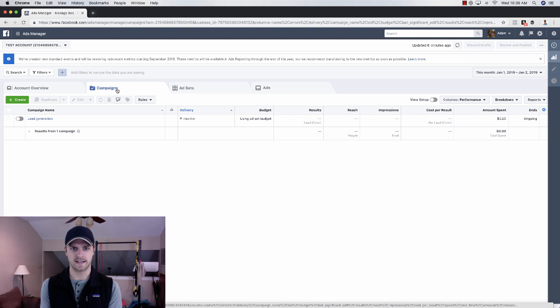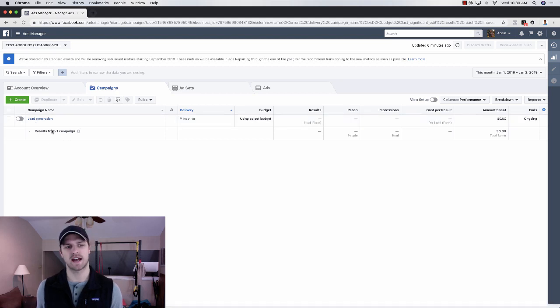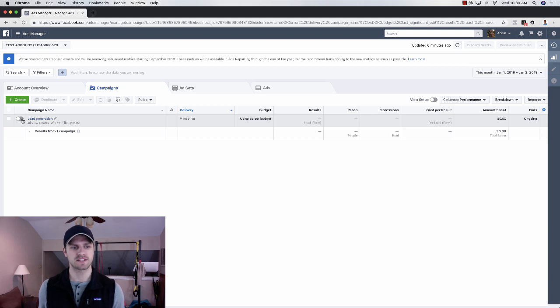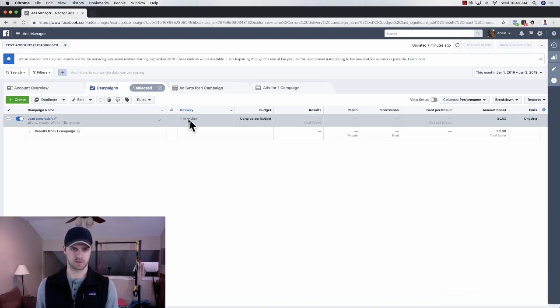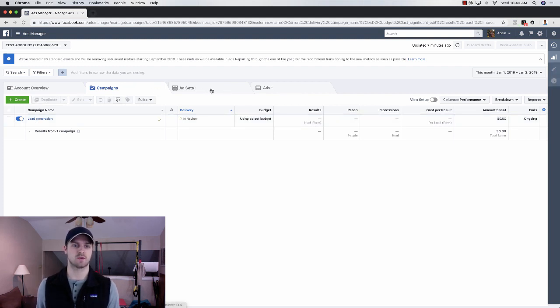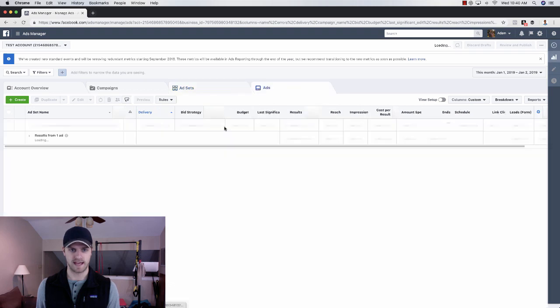If you have one ad in one ad set in one campaign, then you can easily shut off all of your ads in that campaign by just clicking on this toggle here. So this is actually off right now. You can see it's inactive. If you toggle this over, this would make it active, and it didn't even go live, so it's in review. If it was active at one time, it would just say active. But this campaign has only one ad set and one ad, right?